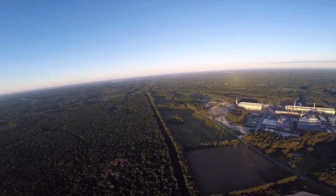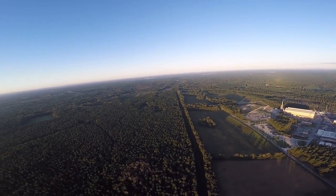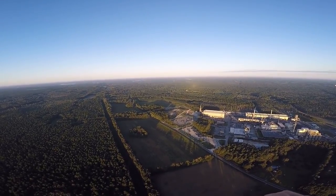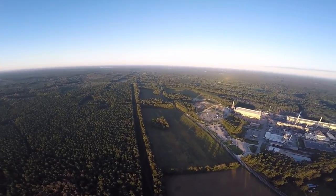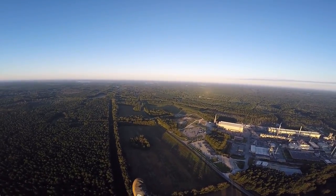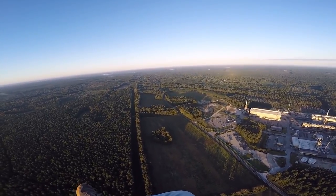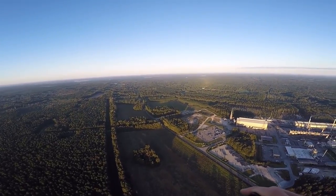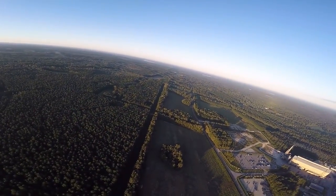So I was not a fan of the launching characteristics of this wing. And since I've been saying that, I've kind of attributed that to the fact that it just requires a consistent technique, and I almost want to say a flawless technique. And some people argue with me on that, but in my experience, I've really got to focus. I've got to make sure my layout is perfect. I've got to make sure I run hard. I got to make sure I hold my A's. Only let go at either noon or when I know that wing is flying, which is almost always at 12 o'clock. For me, that's the only time I see success in launching this wing, is when I'm deliberate about my actions when I launch.